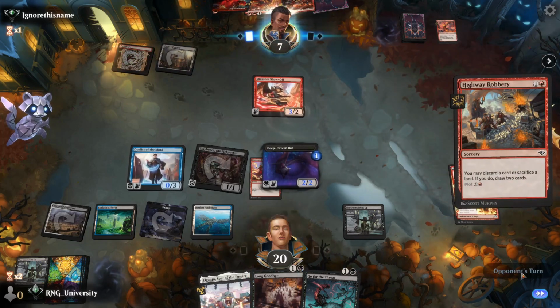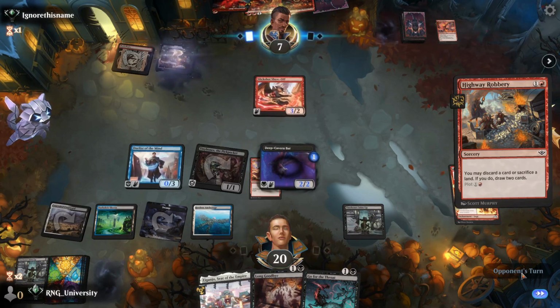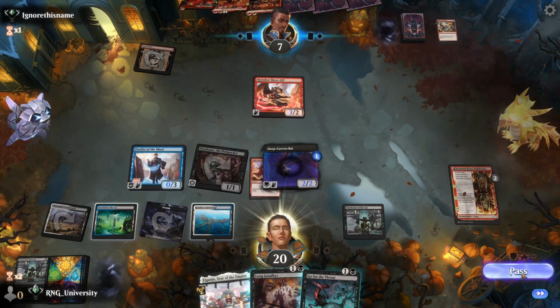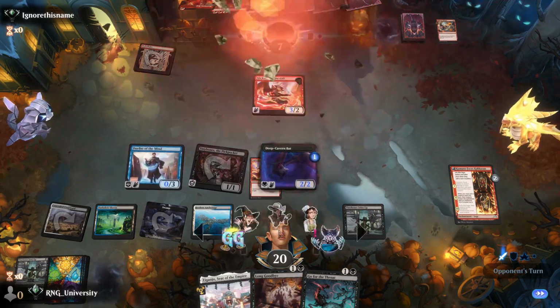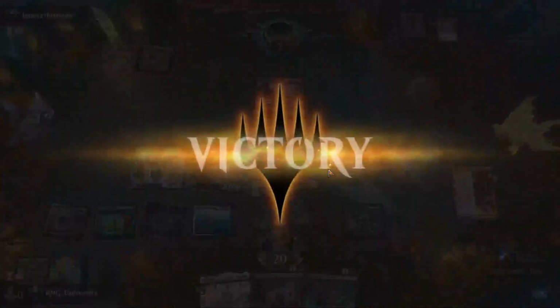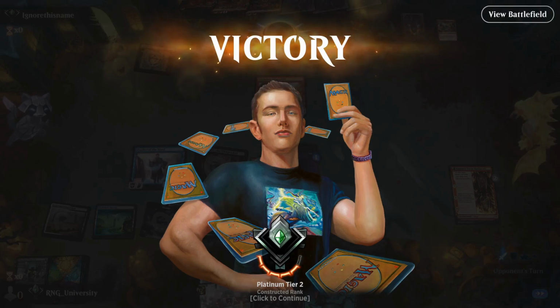Cool. We're gonna sack a land. Discard a card. Sack a land. Whoa. Gutsy move. Nice. That works. Mono red. I mean, different version of mono red, but mono red nevertheless. Get out.